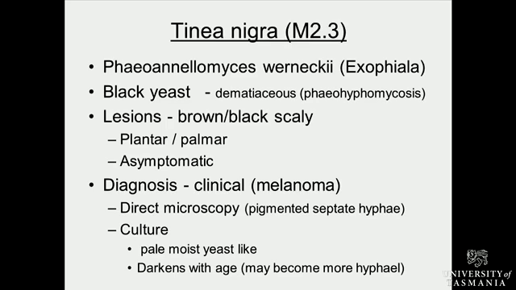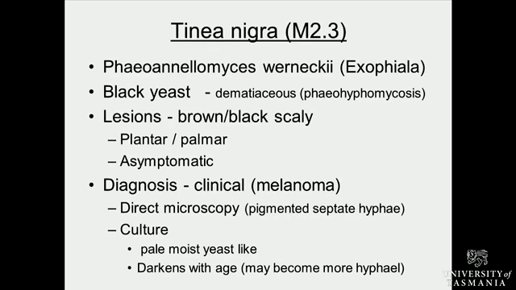Hortaea werneckii. Phaeo means brown. This is a black yeast. And when you culture them, as it gets older, it gets more and more furry. It's not dimorphic, it's just the yeast that gets furry. And a furry yeast is because the yeast is forming pseudohyphae. If you leave it, it won't spread, it won't get any worse, it'll go away eventually. It's purely cosmetic.